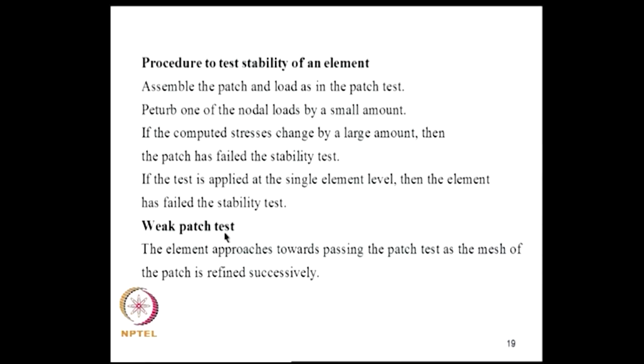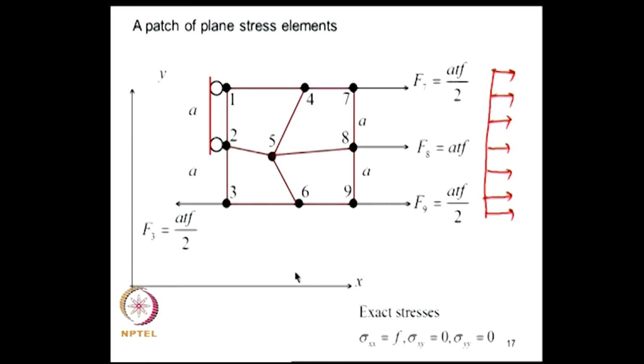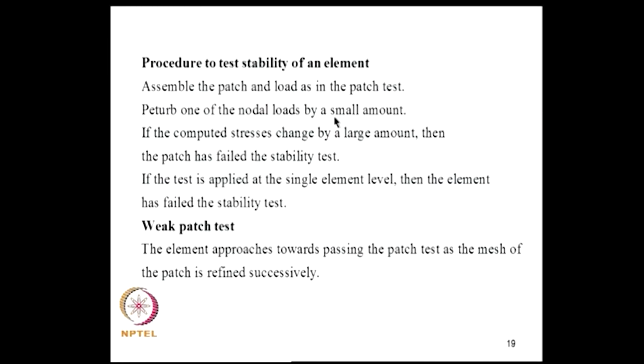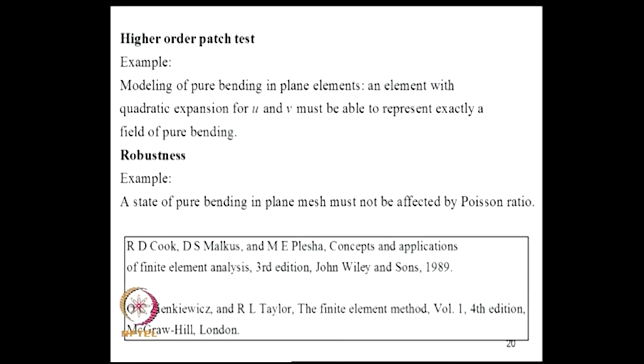There is what is known as weak patch test, where the element approaches towards passing the patch test as the mesh of the patch is refined successively. That means, for a given mesh configuration like this, the element may not pass the patch test, but if we go on refining this, as we repeatedly refine the mesh, the patch test tends towards success. So, the test is passed, and then we say that the element passes the weak patch test.